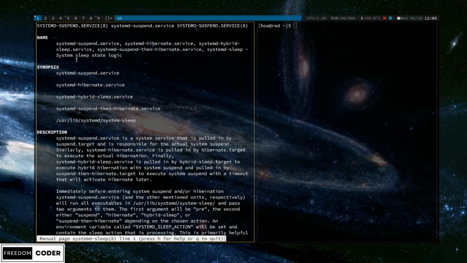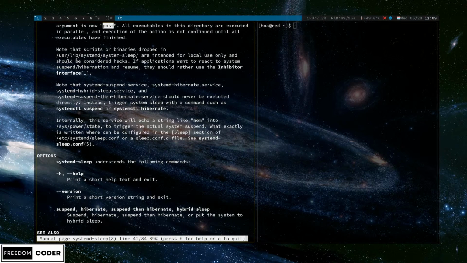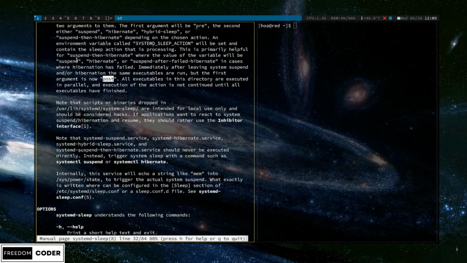You can see the manual page of systemd-sleep, and in here you can see it says that immediately after leaving system suspend or hibernation, the same executables are run, but the first argument is now post.